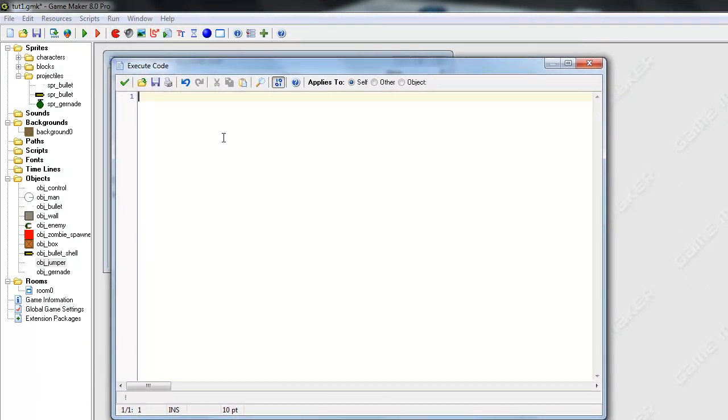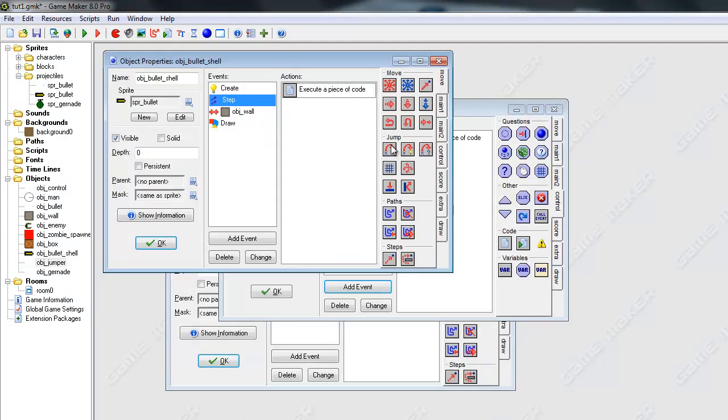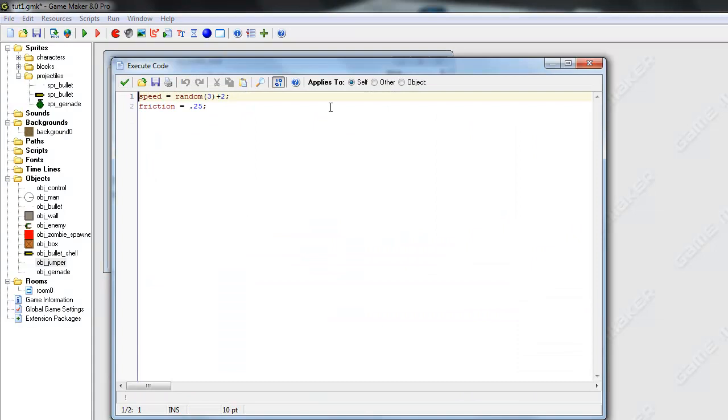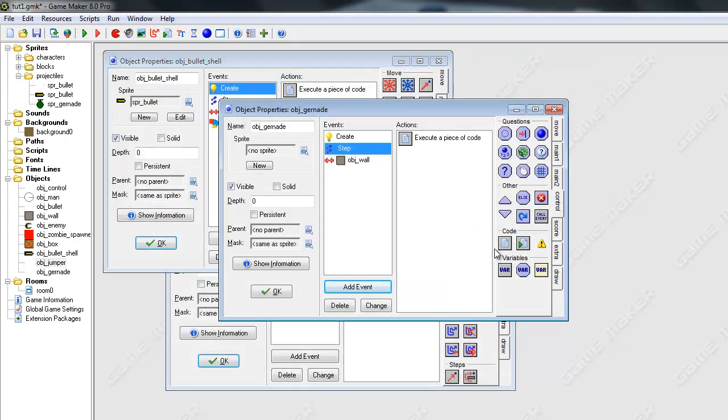So what we want to do here is test if the speed equals 0. So if speed equals 0, then we want to check for instances in radius. I spelled that wrong. I forget. In R. Okay, and I'm in the wrong object.